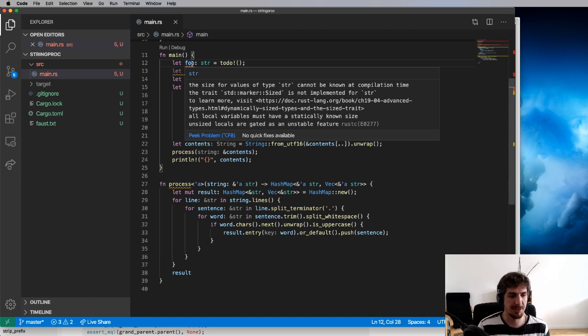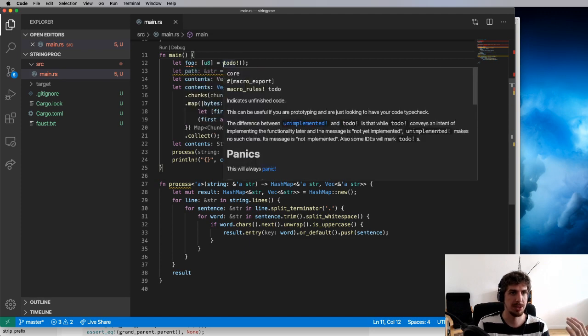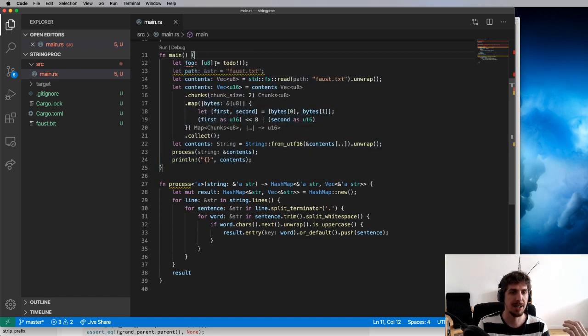The reason is strs do not have a size known at compile time. So just like unsized arrays like this, you can't also have this for the same reason, because what we're doing here is we're putting a variable called foo on the stack, and what Rust needs to do right here is say how much area on the stack does this occupy.